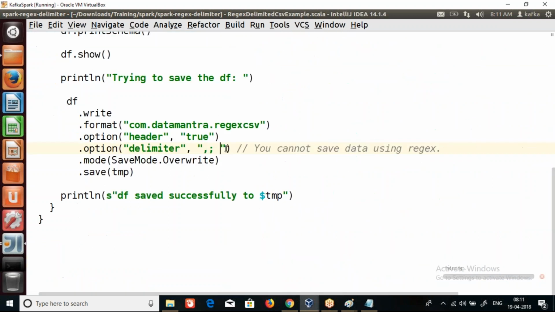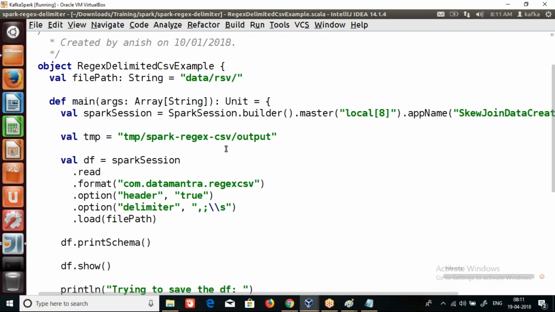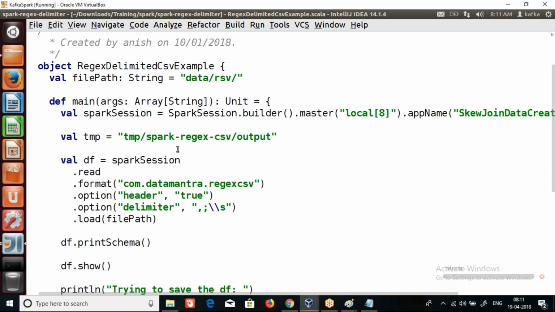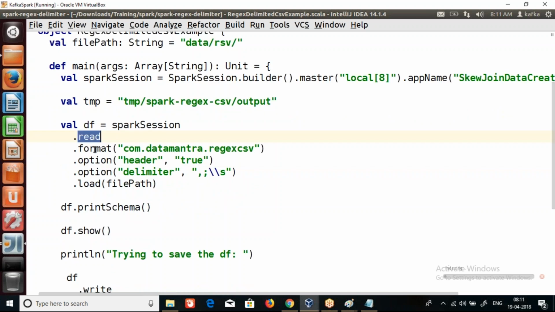So this is our code. So we are using our 2.x example. As usual, there also we have the data source API, read.format option.load. Everything remains the same. This is our same data source API. But this time, as you can see, we are using our own format.